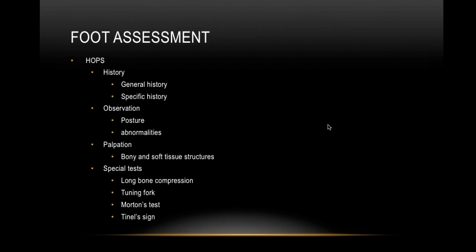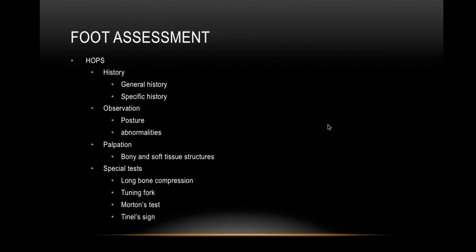Palpation and special tests are important as well, but I can tell you from doing a lot of these evals, they're mainly used to rule out a lot of other pathologies as opposed to ruling in. I can also tell you that palpating a certain body part or a certain region of the body, you have to be very specific. You have to know your anatomy. You have to know what you're actually palpating and what you're palpating for. So you can't just randomly start feeling over the skin or the bone. You want to know what you're palpating for and what normal is going to feel like.